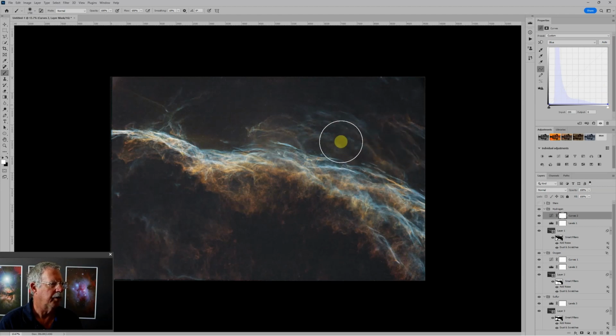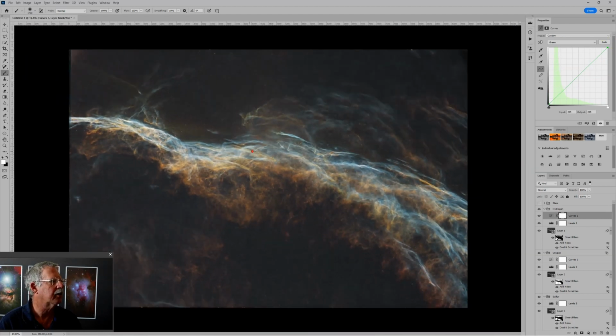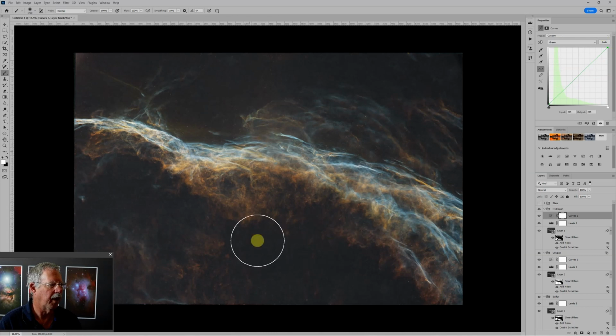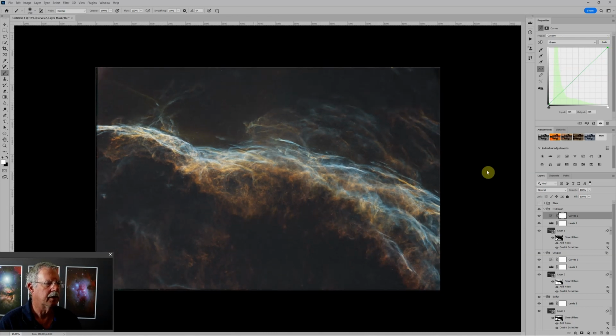Now we can play with the balance between red and green. Right now we have both red and green, which would give us an orange color. If we want it to be more green, we could go to the red and take red out. That makes it more of a green color. If we want it to be more orangey red, we could go to the green and take it out. And I'm actually kind of liking it with this orange color. That differentiates it from the red of the sulfur. Gives it a pretty nice balance.